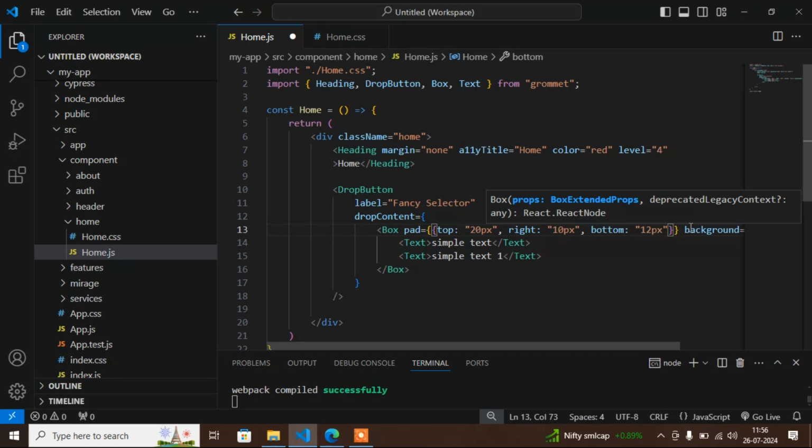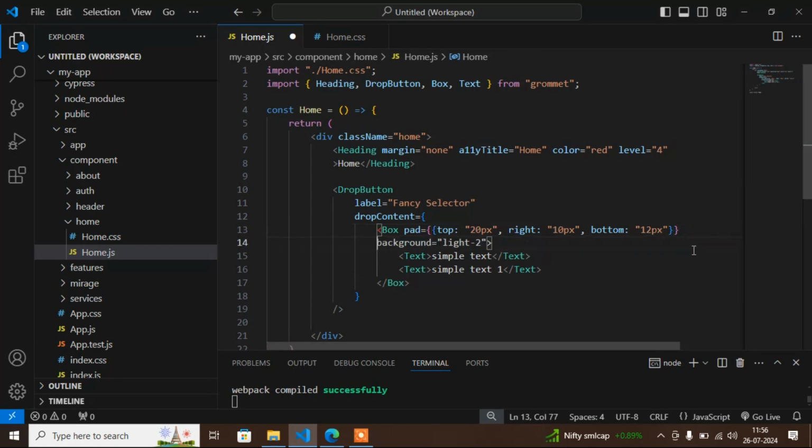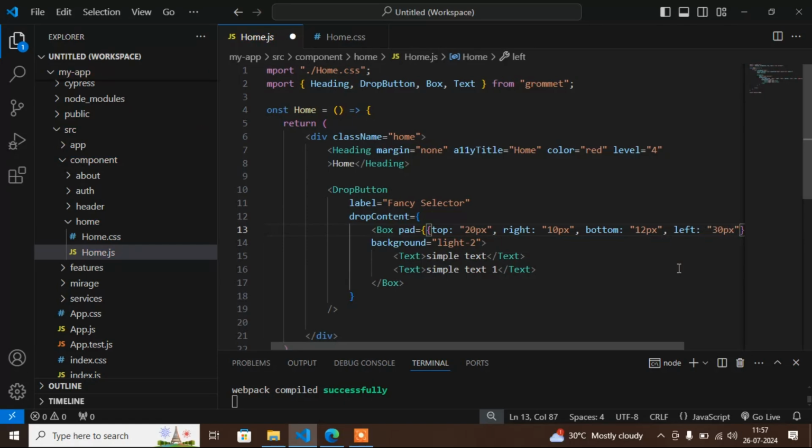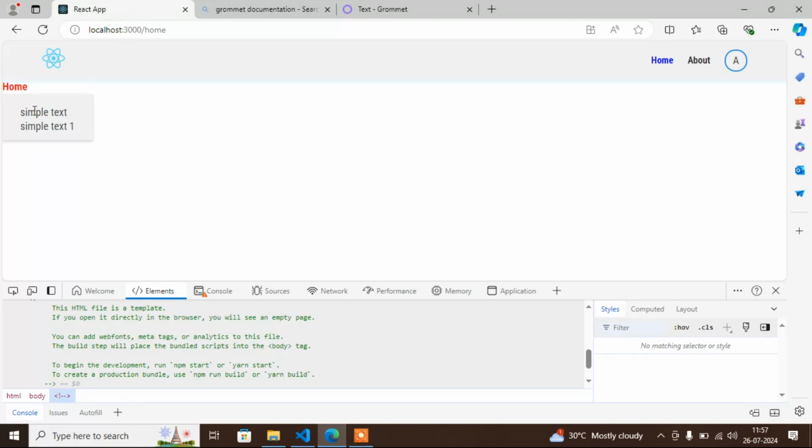Just for showing purposes I am writing this. You can adjust it according to your style, how you want. Then left, again suppose 30 pixel. Okay, now let's see how it will look.